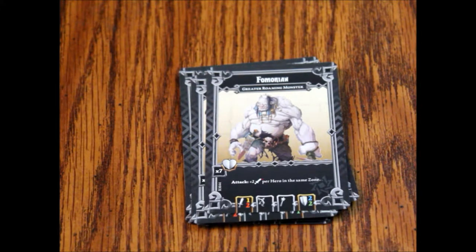Flesh Golem. It heals half its wounds, rounded down, when it activates during the enemy's phase. Melee of 2 yellow, 2 red. Defense of 1 blue, 2 green.